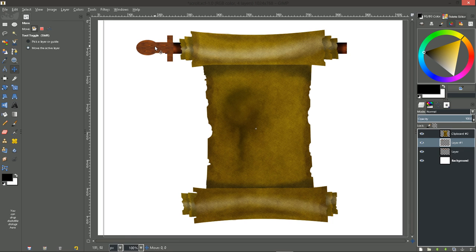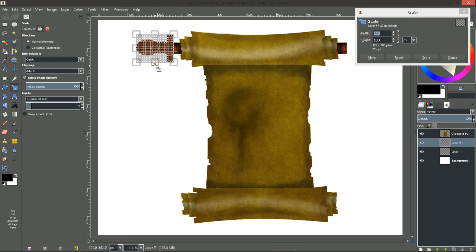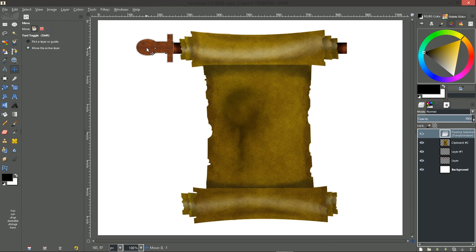Now maybe move it down. I'm trying to cover that up, so let's just go alpha to selection this time, and then grab our scale tool. Scale that up just a bit. There we go. Now we can use our move tool and move it down so it covers that up. Okay, now let's deselect it.